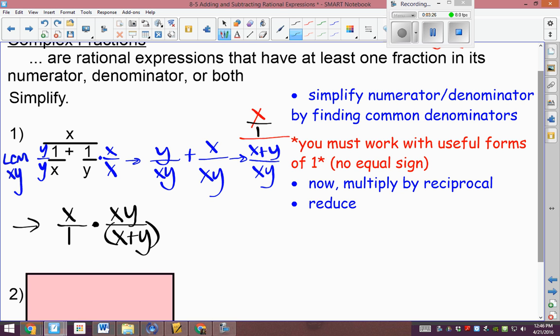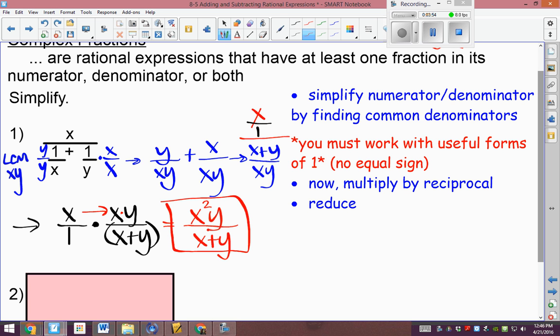Anything that has addition, I'm going to recommend some parentheses, so we don't kill kittens. All right, so multiplying straight across. I can multiply that because that's all multiplication. If that were addition up there, we'd have to distribute. So what does our numerator become? x squared y. The denominator, 1 times x plus y, is just x plus y. Can we cancel anything? No! Because we'd kill kittens. Don't do it.